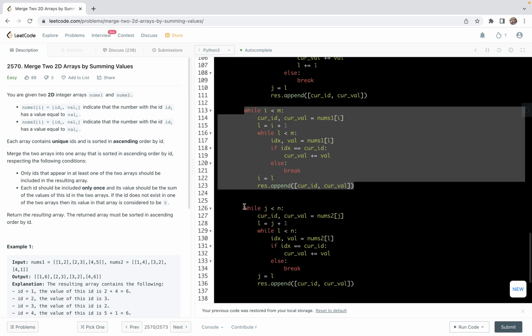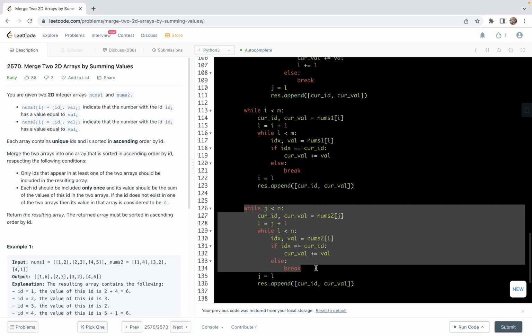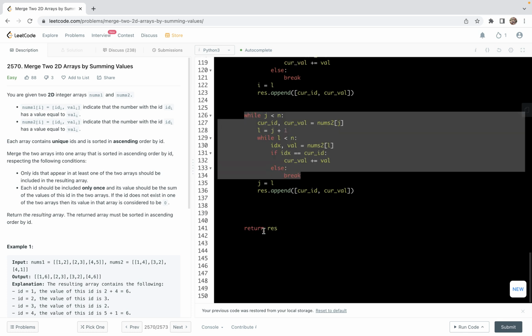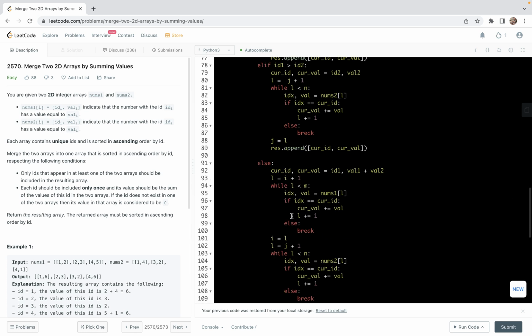If the second 2D array contains more unique IDs, we're going to enter this while block rather than this one. So finally we do the return. So this is another solution for sure to this problem, but actually this second format solves a more general problem.